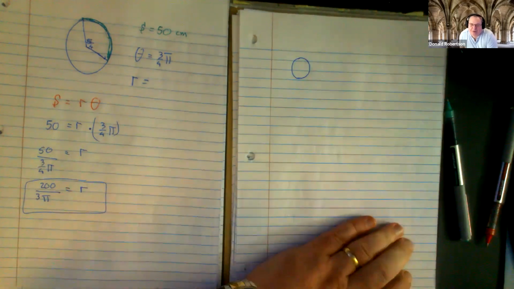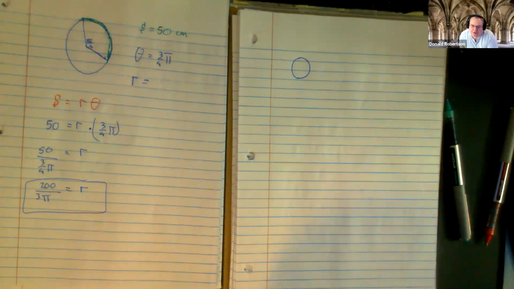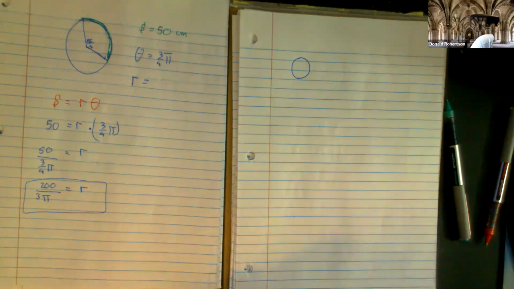I need some help here because I'm not a bike person, a bicycle person. If you are, what's the radius of a normal bicycle? Anybody got a vague number that's kind of close to it? Any ideas what a bicycle radius might be? 32 inches. 32 inches. Really precise. Okay.